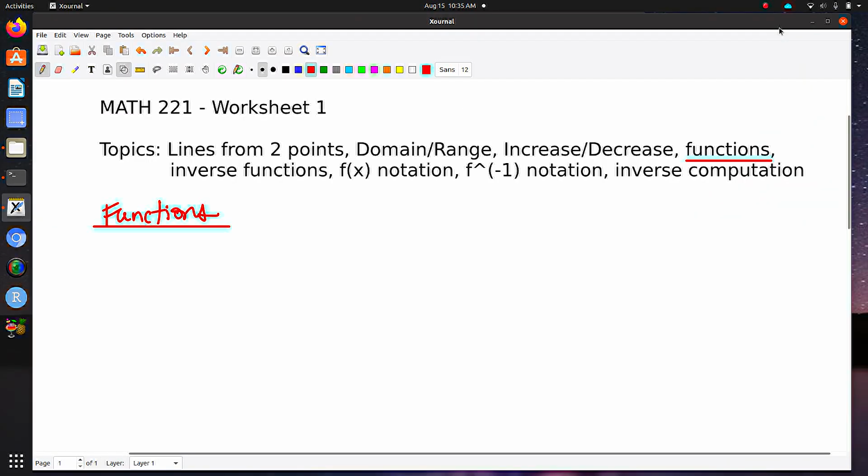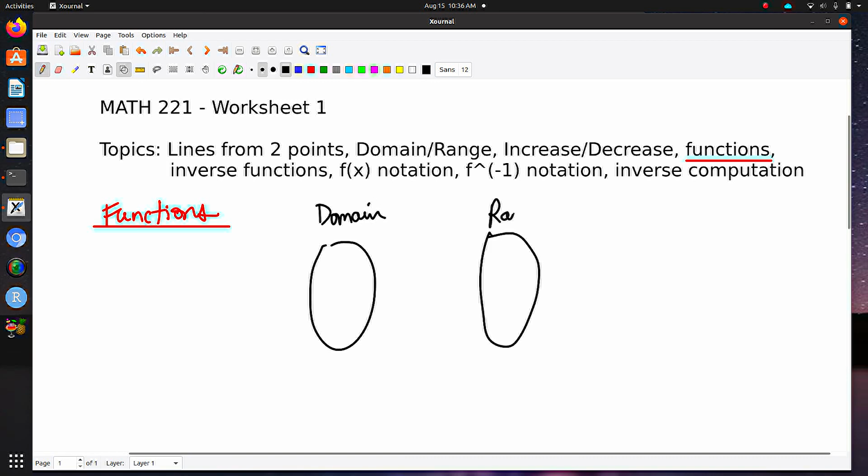Okay, so what does it mean to be a function? So the typical thing a mathematician does is they put the domain in a little oval like this and the range in a little oval like this, and then they say, here's all the various points in my domain, here's all the various points in my range. And there's some good to be done by this diagram, but there's some weaknesses too. But what they'll say is for every point in the domain, it maps to a specific point in the range.